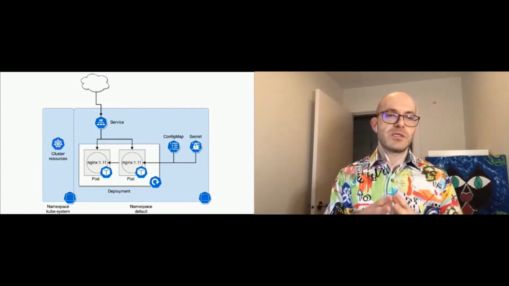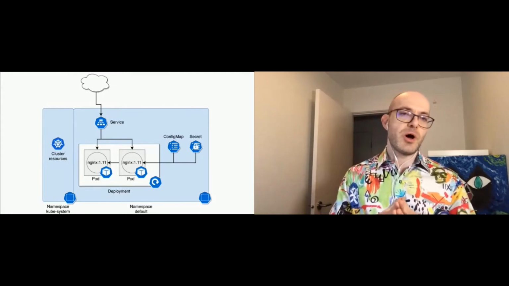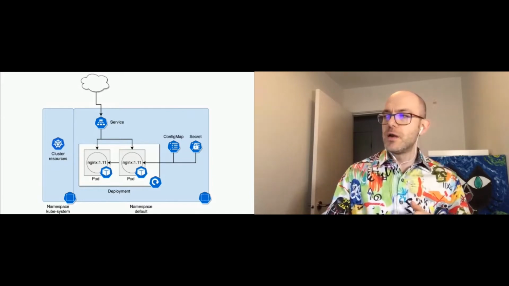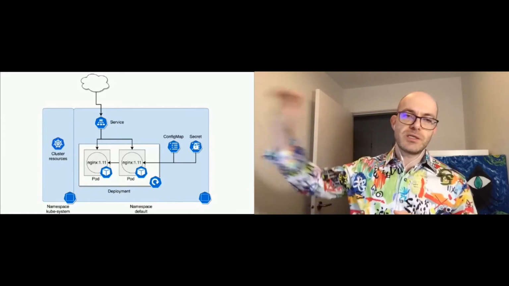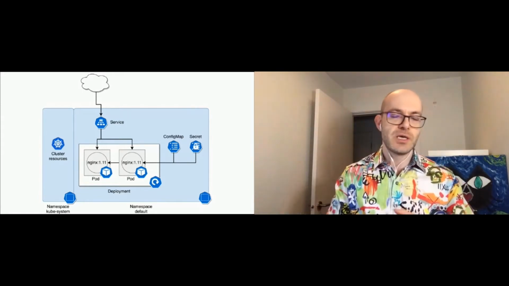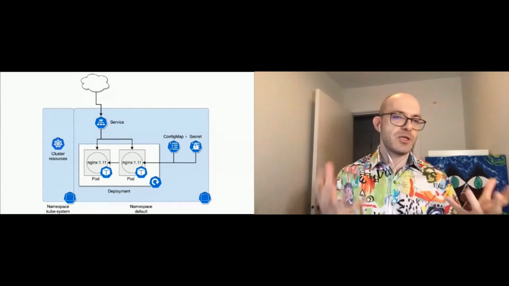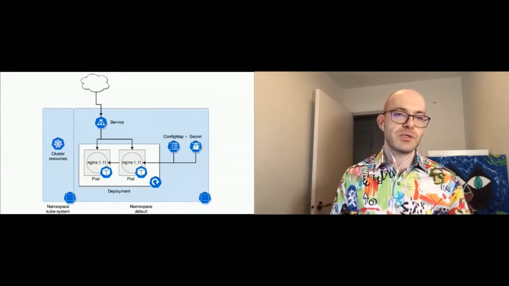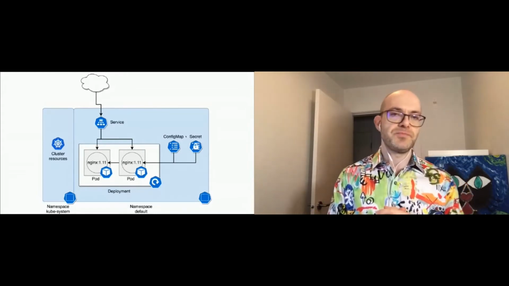After pods, there's also things that are used to inject information into those pods. And those are config maps and secrets depicted on the right here. That's essentially a way to tell the pod, hey, by the way, your database is here, and your username to connect to it is this, and your password to connect to it is this. Essentially, any sort of configuration type information, like Nginx config or Apache config and things like that, or credentials can be injected into the containers through config maps and secrets.